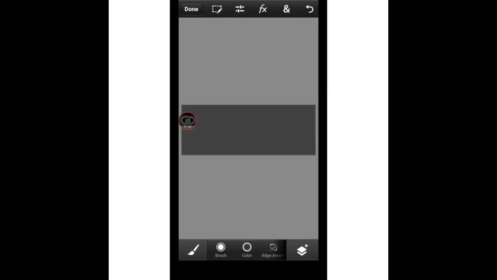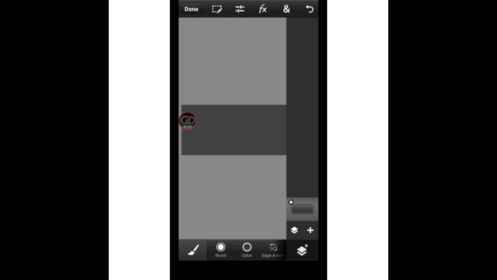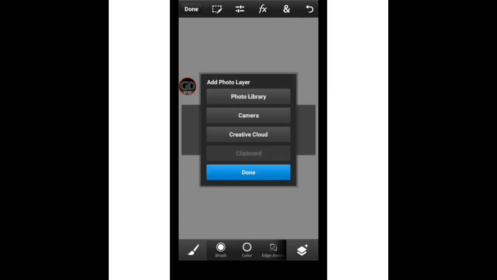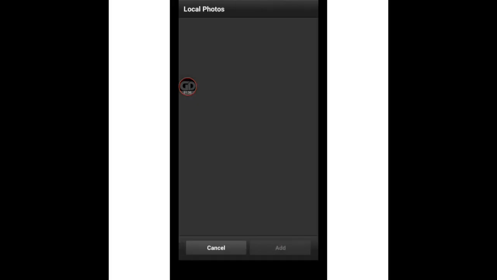I click on the icon below this platform, the very last icon from the left that has a plus sign on it. Below this platform, I click once. I now click the plus sign once. I click on photo layer once. I now click on photo library to import the document.